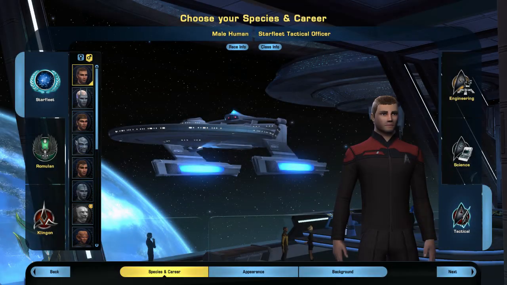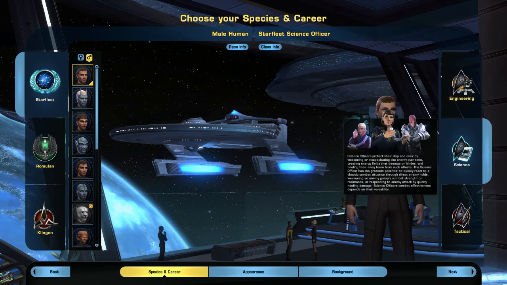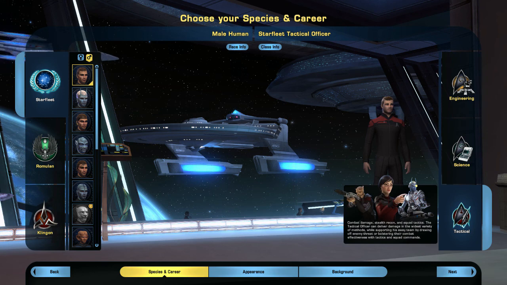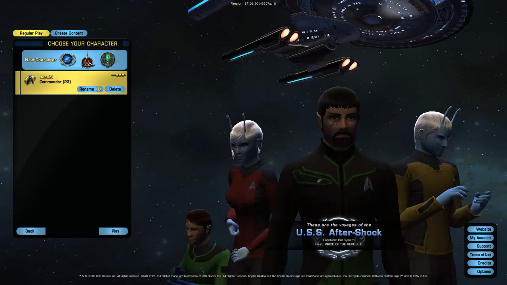Now, you also have three different classes, and the music's turned ominous. You have engineering, who is kind of the tanks. You have the science officers, who are the support sort of people, and you have the tactical officers, who are kind of your DPS sort of main combat roles. Now, I am an engineering officer, but the tactical officer, in my opinion, is probably the most boring. But if you solely want it to be combat orientated, then go for that. If you want a support role, science is the key, and engineering if you want to be kind of a tank.